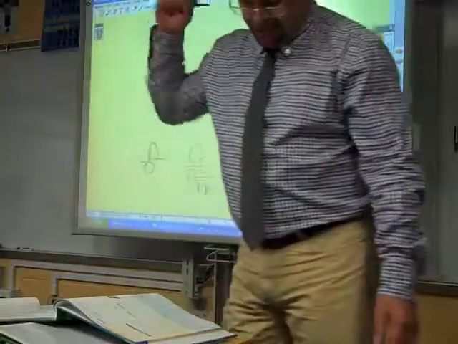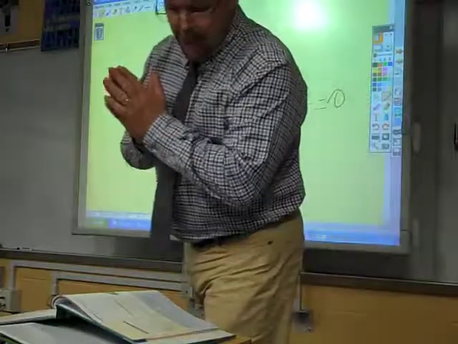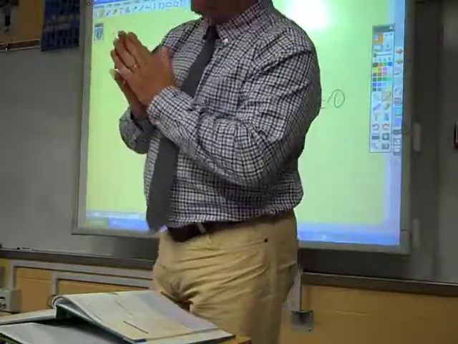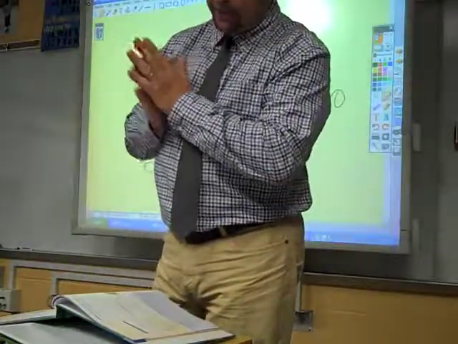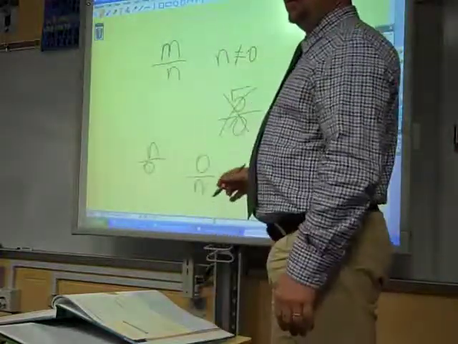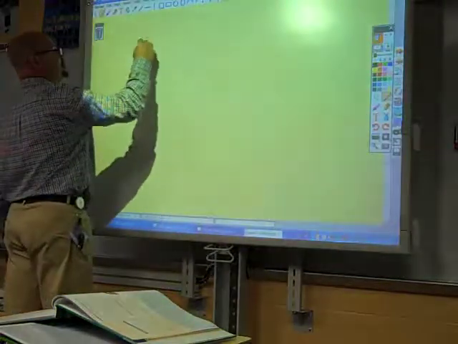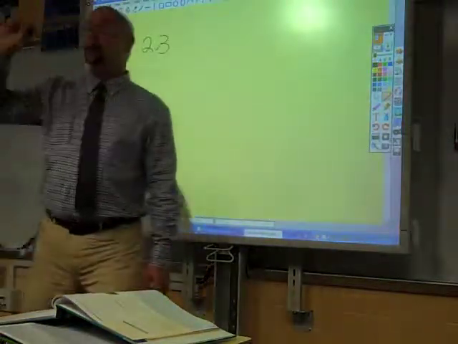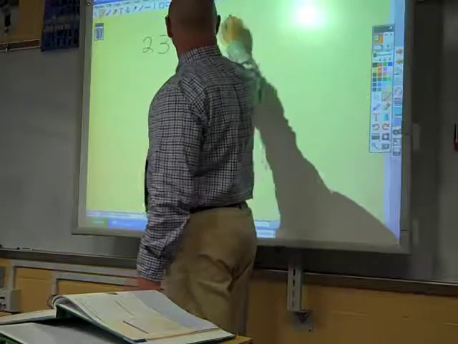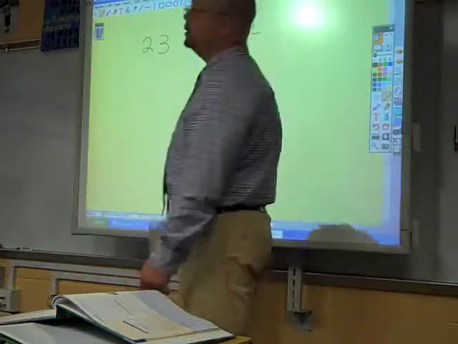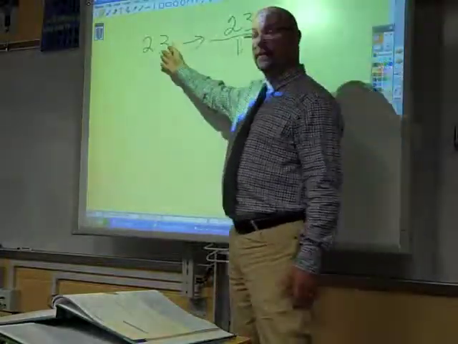Example number 2 at the top of page 10. Everybody there? Top of page 10? Write each number in m over n form where m and n are integers. So they start, you see where we are? Okay. So we want to put these numbers so that they look like one number on top of another number. So when you have a whole number, all you do is put it on top of 1. Right? Because 23 divided by 1 equals 23.